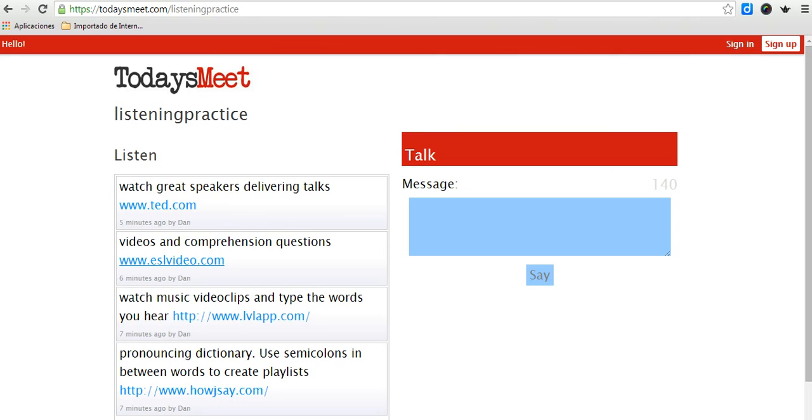Then when you see them in class next time, open your TodaysMeet room from your interactive whiteboard or projector and screen and take a look at the target language. Show your class the generated sentences, highlight good use of language, also point out possible mistakes and elicit corrections for these mistakes. If you don't want to put students in the spotlight because of mistakes they may have made, then simply ask them to choose a nickname.